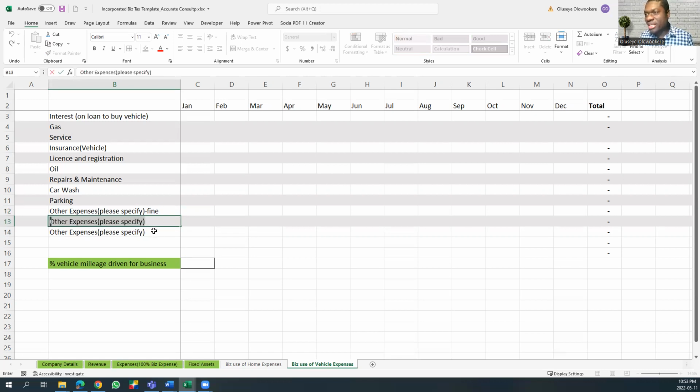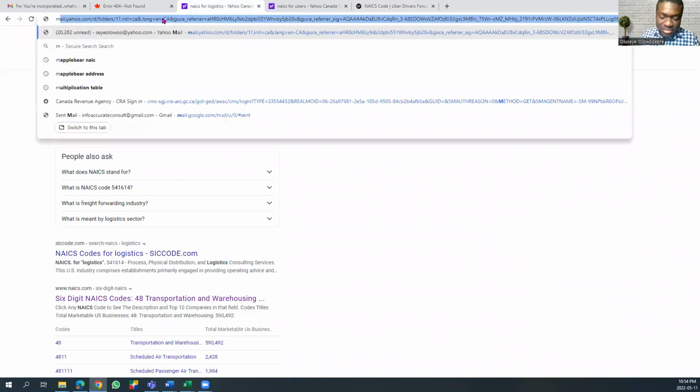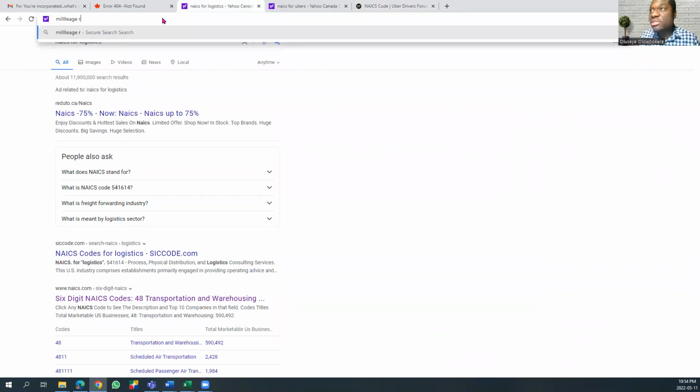Now, this is also key because you need to track your mileage for this. If you have a mileage book, you can get that on Google. Just search CRA mileage record to track your mileage. So you can get templates.